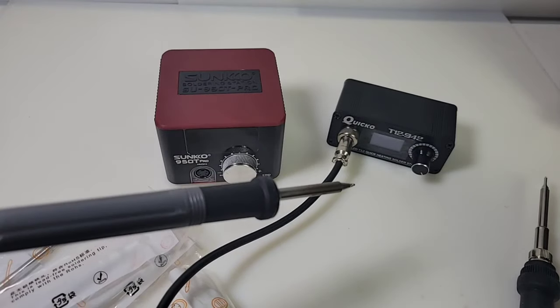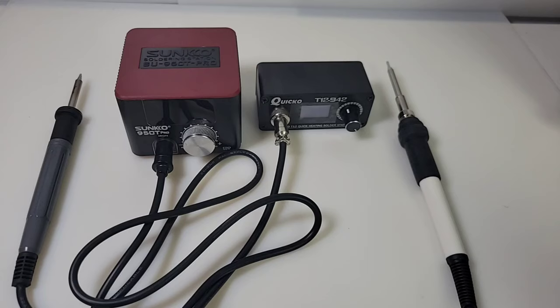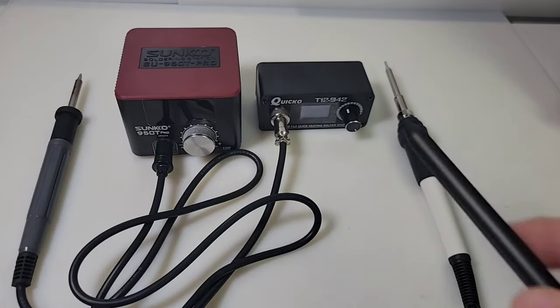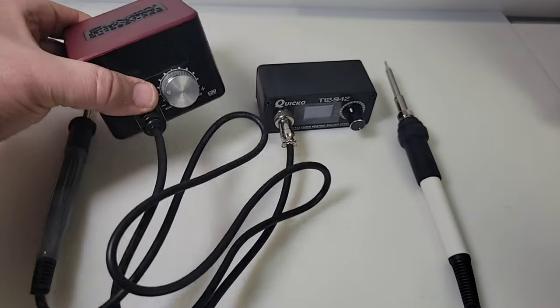Wow, so simple. Now here we've got a Quicko T12 942 on the right and the SUNKKO 950T that we're reviewing today on the left. And you can see quite a difference. Now this Quicko is truly small. It is diminutive compared to the SUNKKO. And I'm telling you, the SUNKKO is tiny.